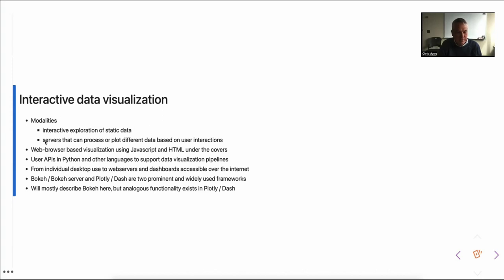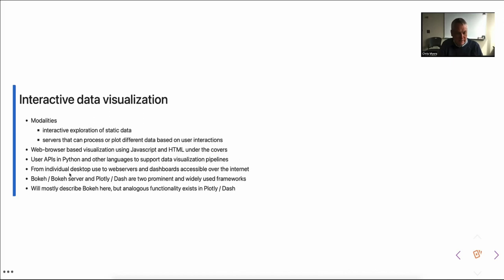But also a different modality where you can run servers that can process or plot different data based on user interactions. And most of these tools are done within a web browser, so that it can use JavaScript and HTML as browser-based rendering engines under the cover, but that allow you to use high-level Python APIs to customize different visualization pipelines.